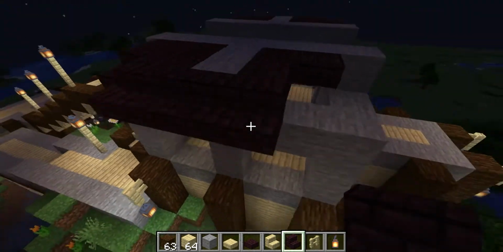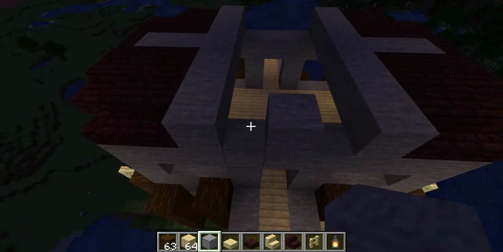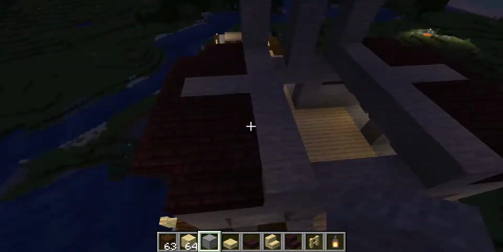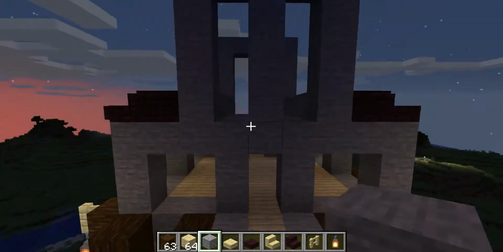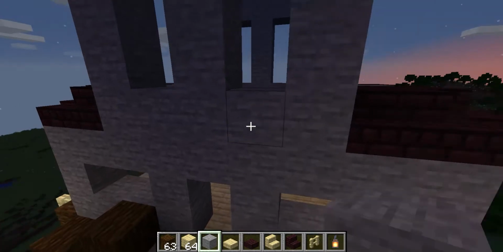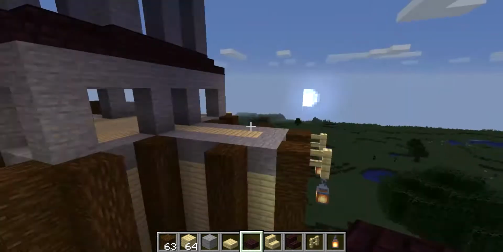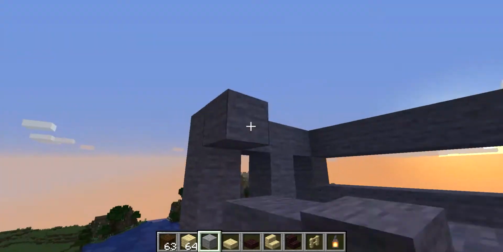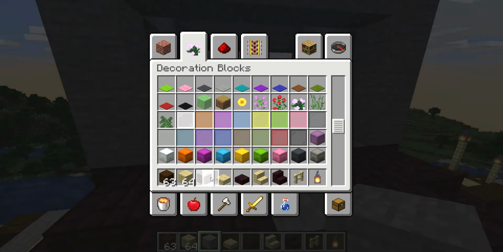While I was doing this roof, I really wanted to try something different. I'm not necessarily a huge fan of this style, but since it was on top of the mountain and I decided that for the roof I wanted to use nether bricks, I wanted to use a more, what's the word, not Japanese style, a more Zen style, I guess, more Asian looking design. So I tried to go for a taller look.